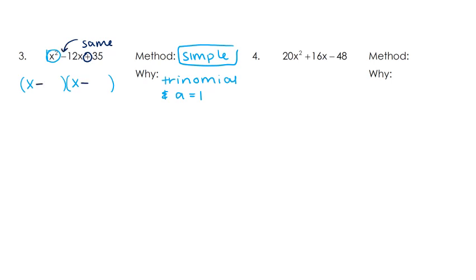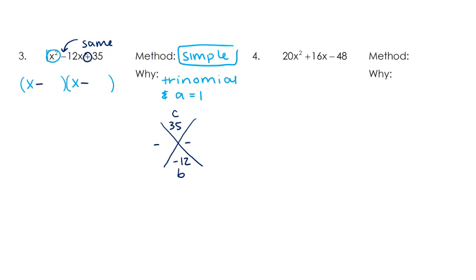And then the last bullet point there says find factors of C. So if I draw my X here, find factors of C that add up to equal B. So I need factors of 35 that add up to be negative 12. I also know that they're both negative, so I'm going to go ahead and put that into my X. And then I need factors of 35.